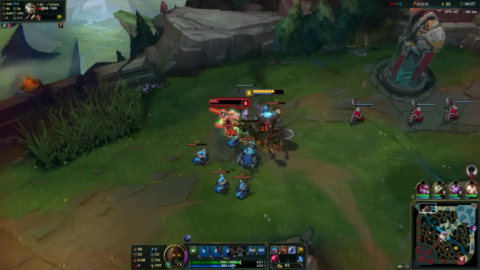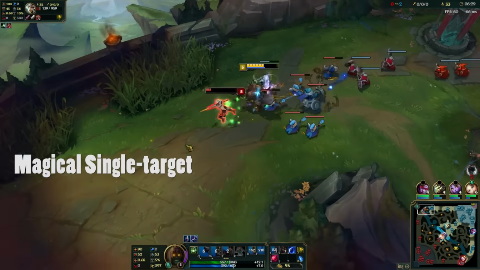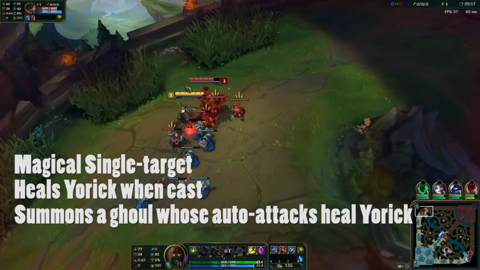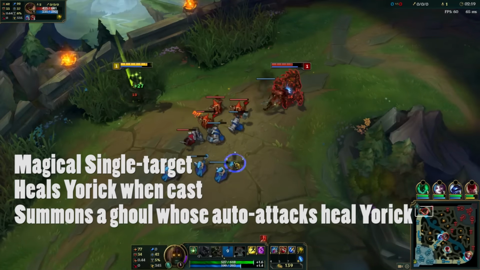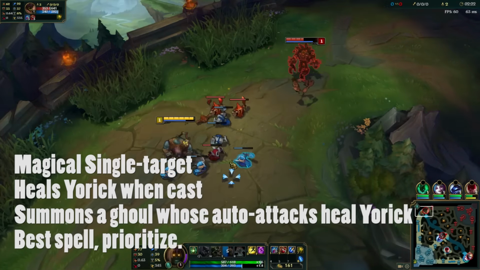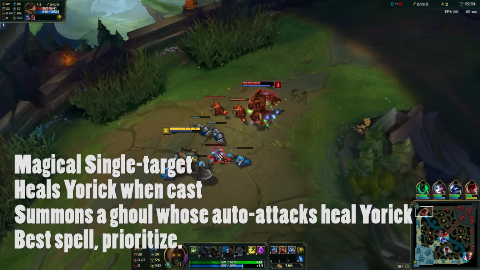Yorick's E, Omen of Famine, deals magical damage and is a single target spell that heals Yorick when it's cast and summons a ghoul that heals Yorick every time it attacks, healing him for more health when it attacks champions instead of minions. This is Yorick's best spell in lane and should be maxed first.